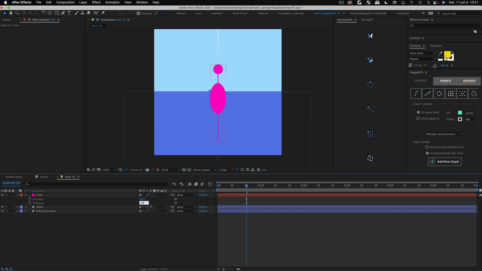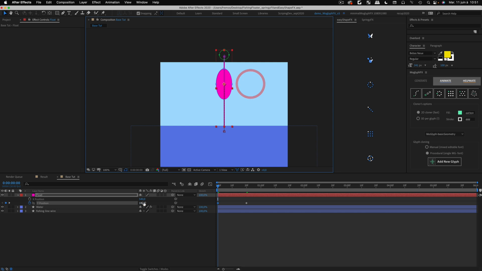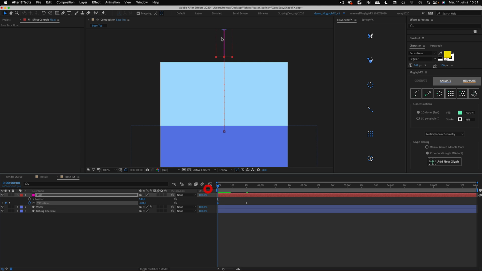So something like that. Yeah, I prefer this one. So keyframe this Y position here and make it move at the top of your composition, at the exterior of your composition. You don't want to see the bottom of your fishing float.